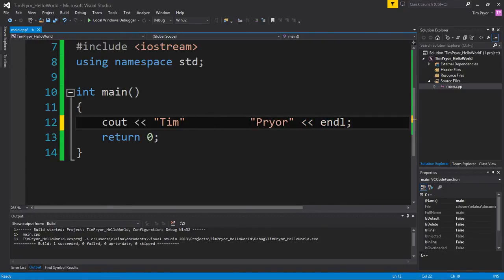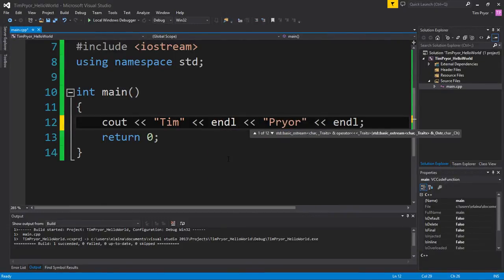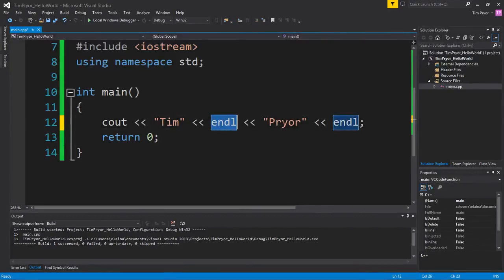Between these, I'm going to need to put the stream insertion operator, and I'm going to need to end the line, so that Tim will be on one line, then the line's going to end, and then Prior is going to be on the next line.